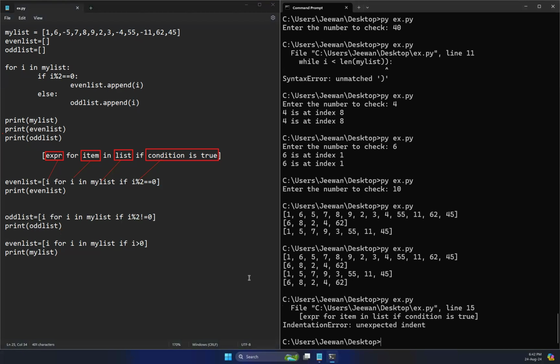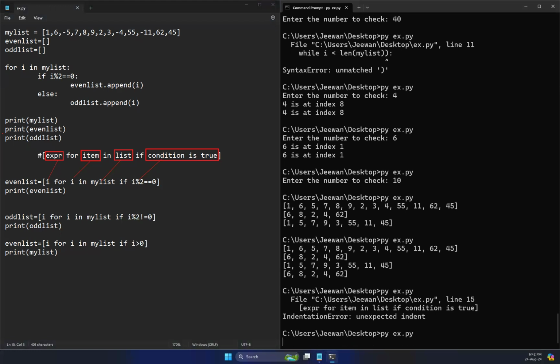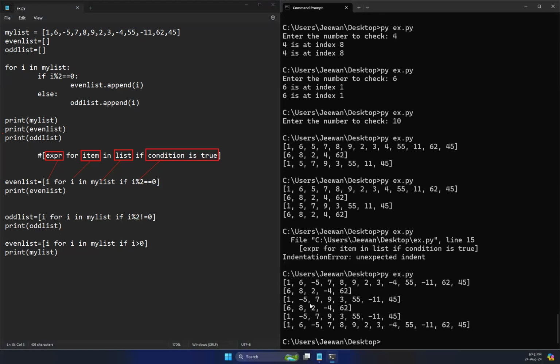Now, what does it say? Expression for item in list if condition is true. Indentation error here, this is the problem. Okay, now this one has to be my list.